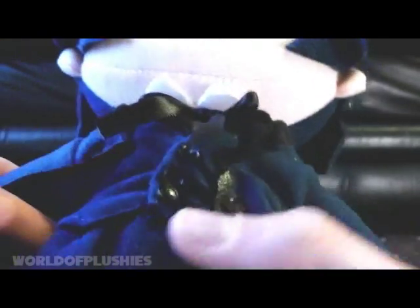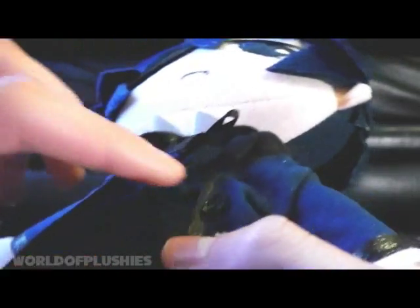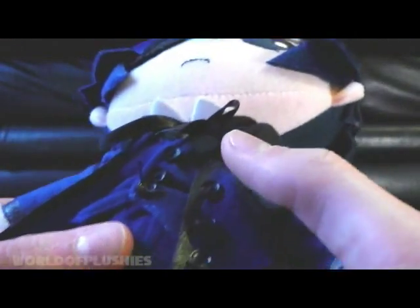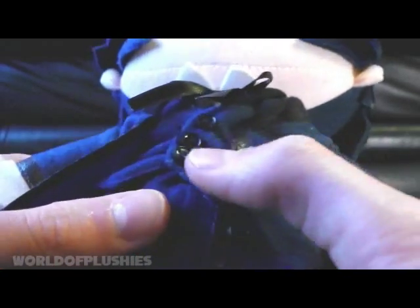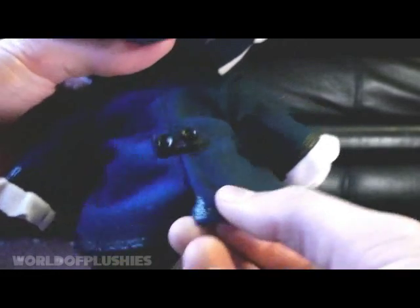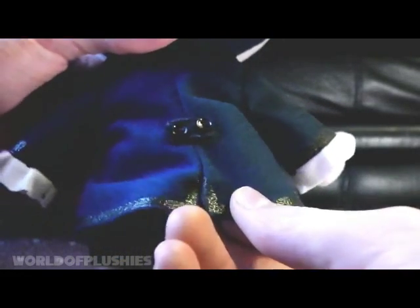His coat is just really nice as well. Like, the buttons are actually sewn on. And these buttons, although that one did come off. And this black bit is printed on. And at the back, there are two more buttons. So, yeah. On the sleeves, he has these kind of cuffs.